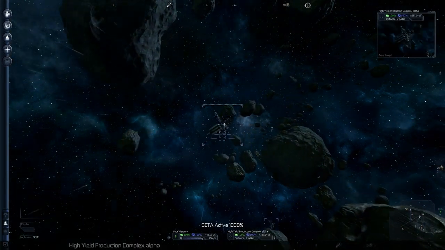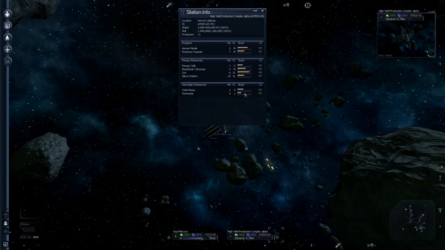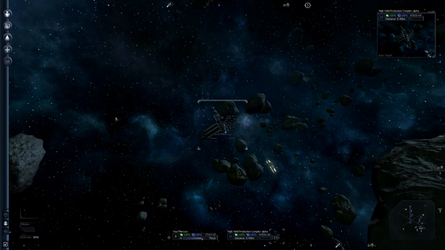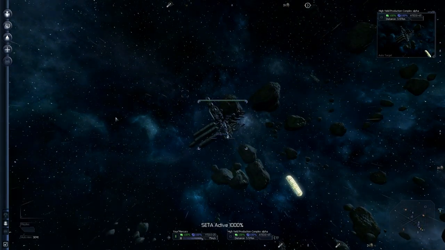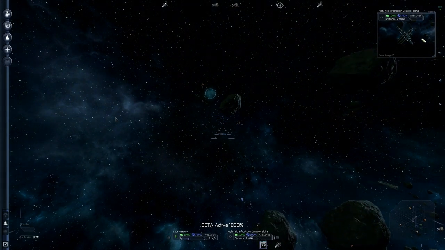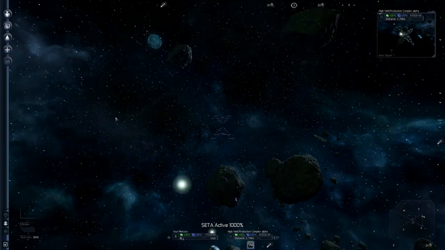High yield production complex alpha. Looking at the glow rhymes. I bought the glow rhymes at 210 credits. The average price is 292. So I will either sell them here or go to the trading station and sell them there.